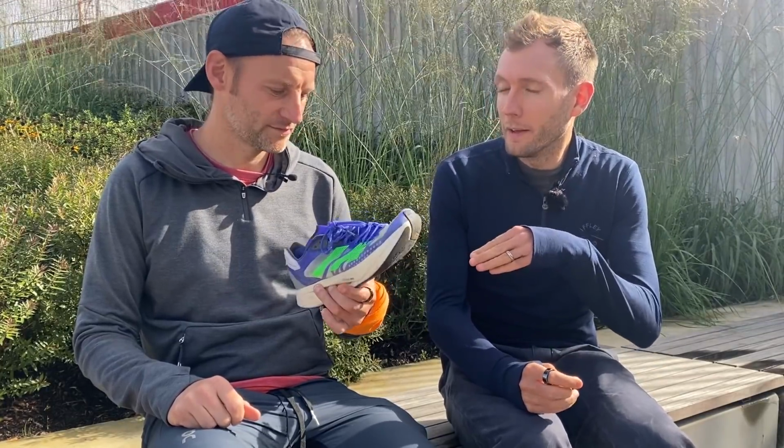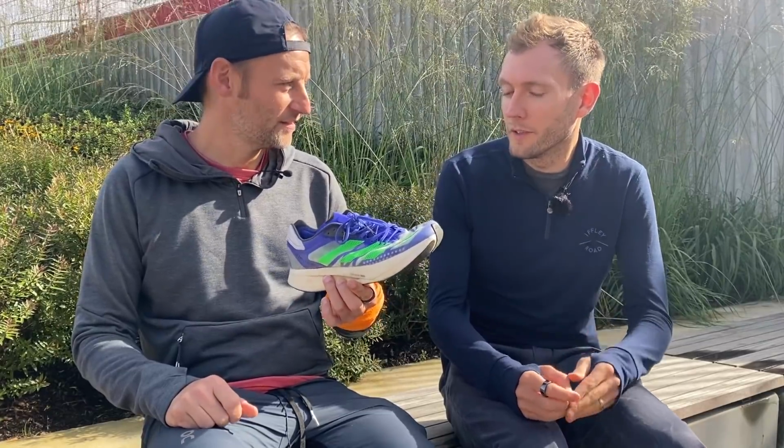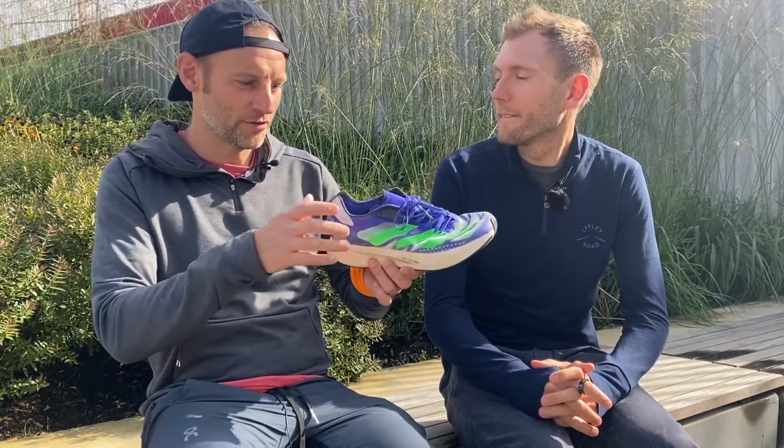Yeah, I know. I feel a lot of people have talked about the Adidas line in particular, that with this and the Prime X, if you're not running fast, they've suddenly become very unstable. But when you are running fast, it's better. But yeah, anyway, how do you? And you put it on straight away, and it rocks you out a little bit on the side.